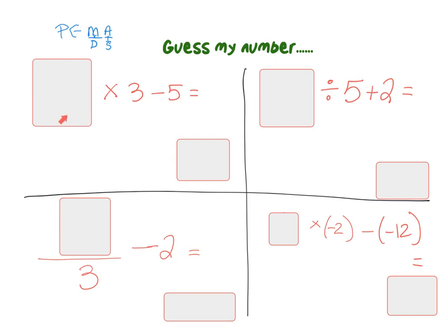I'm thinking of a number. My number, after I multiplied by 3, and then I subtracted 5 from it, I get 31. What is my number? If you're doing subtracted by 5, that's going to be the step before. That's the last step you did. The last step you did was subtract 5.